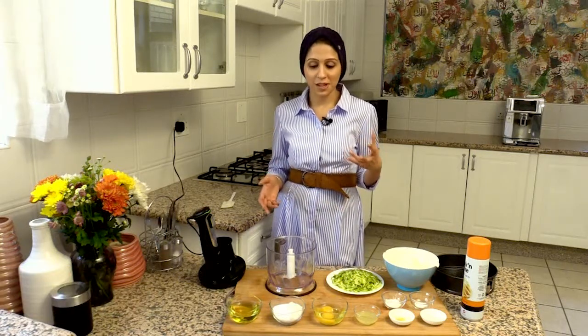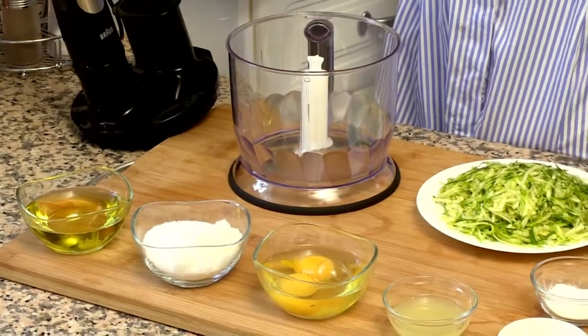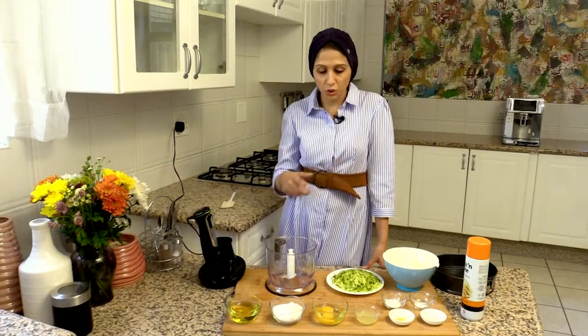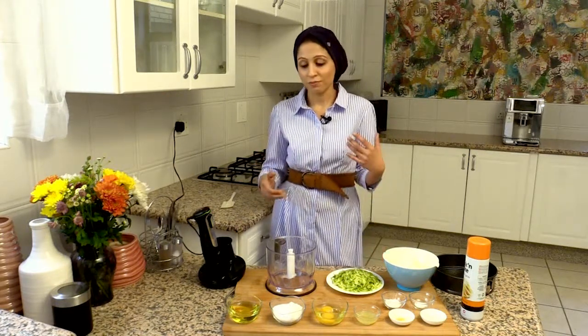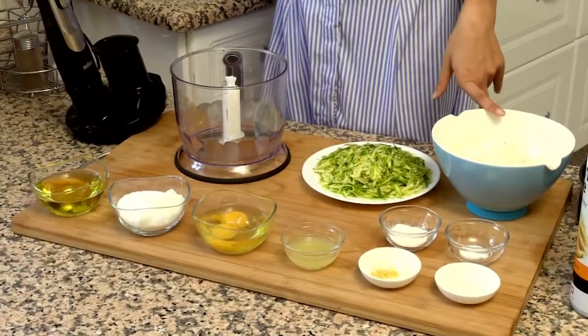I've used cooking olive oil in this recipe. You can alternatively use any vegetable oil. And I'm using a suki sugar, which is a natural sugar. You can use normal sugar — you can alternate any of these ingredients to normal sugar or a normal vegetable oil. But I'm just using cooking olive oil and suki sugar here. And I've got plain flour. It's all about balance.